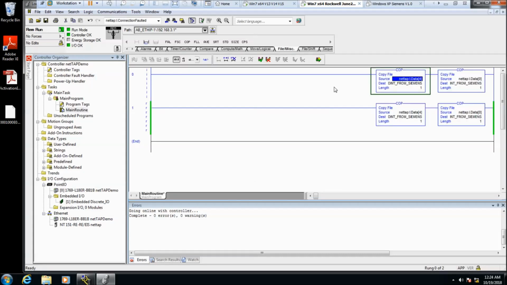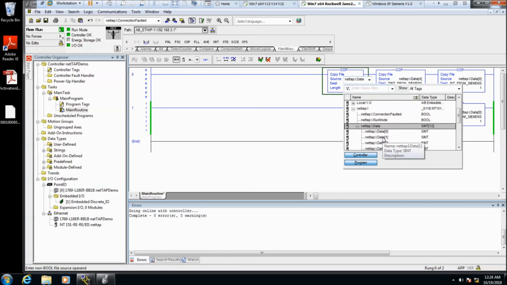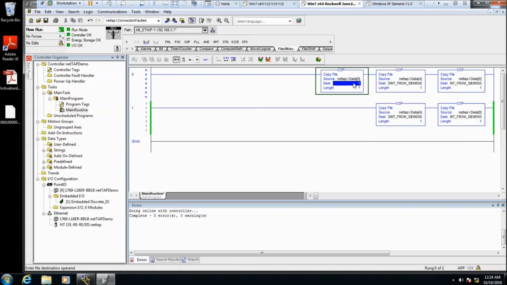Going back to our program, we'll need to add one more copy. And we'll take the Net Tap data, the last 4 bytes of this structure. So it'll be 8, 9, 10, and 11. So it's starting at 8. Real from Siemens will be the destination, and it'll be one real long, which will grab those 4 bytes.